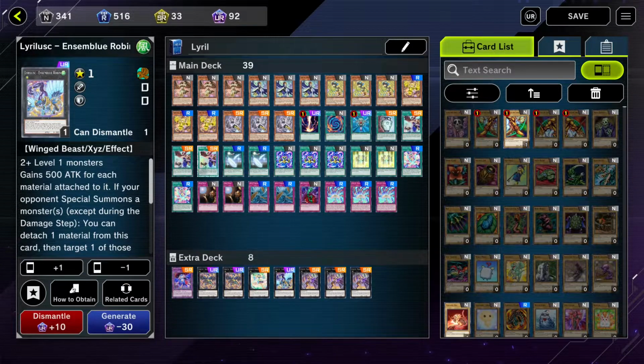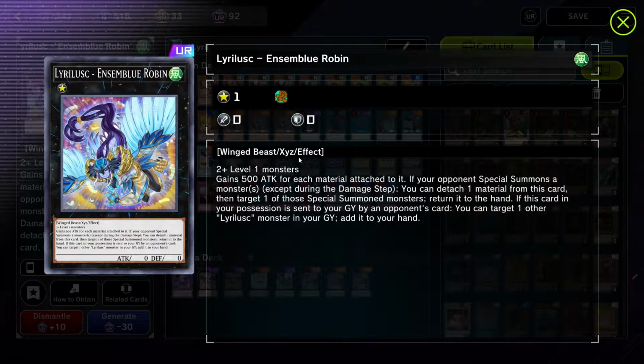Then moving into the next one, which is Lyrilisk Ensemblue Robin. 2+ Level 1 monsters, gains 500 attack for each material attached to it. If your opponent special summons a monster, except during the damage step, you can detach one material from this card. Then target one of those special summoned monsters, return it to the hand. If this card in your possession is sent to the GY by your opponent's card, you can then target one other Lyrilisk monster in your GY and add it to your hand.